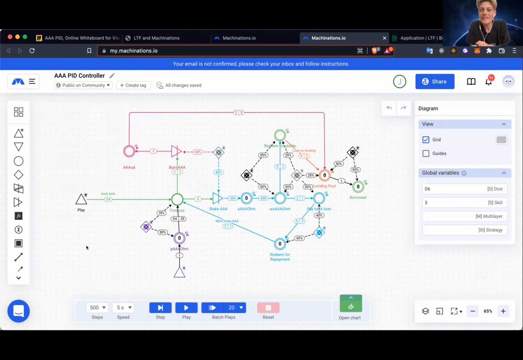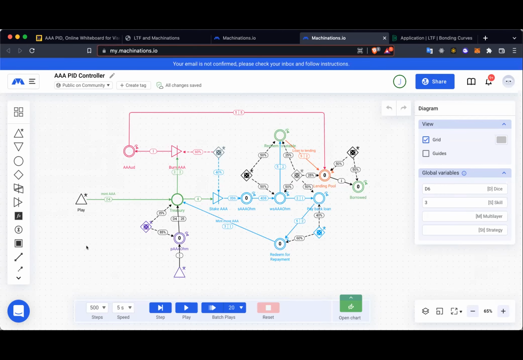Any other comments here from other users? Rodolfo, yeah, I had a question, and this probably will lead into the next comparison between tools. I've used Machinations on and off, just trying to learn it for a bit. And Matthew, you and I spoke, I think, a few months ago.